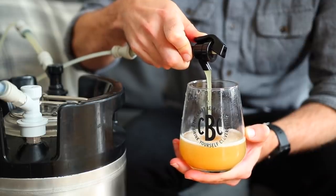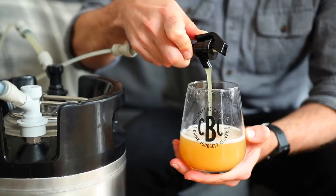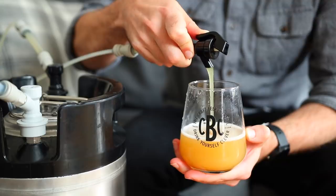I mean, this is haze for days, bro. Yeah, it's properly hazy, but not an unattractive murk. No. Which quite a lot of my homebrews have. It's not green, it is golden. Absolutely. And then if you give it a swirl, you will find lots of beautiful tight white head, which is endlessly pleasing to me, because that's another thing that's easy to destroy with homebrew methods. And it sticks around pretty well as well. Should we get the aroma? Mate, let's get the aroma.